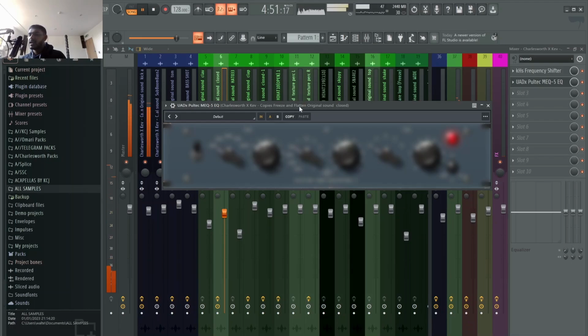See, even when we absolutely boost it loads, you still don't really lose the rest of the mix. The rest of the mix still sounds quite balanced, but obviously we're not going to do that, because when you're doing these little adjustments in your mix, you don't want to be too extreme. If you're being too extreme, there's something wrong that you need to solve earlier down in the chain. You can't just polish a turd, essentially. But yeah.